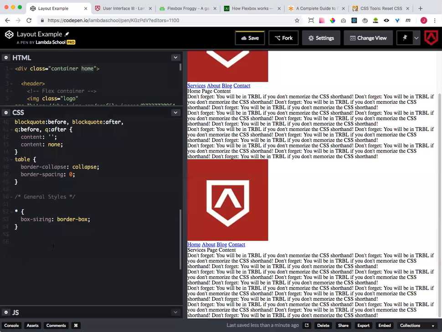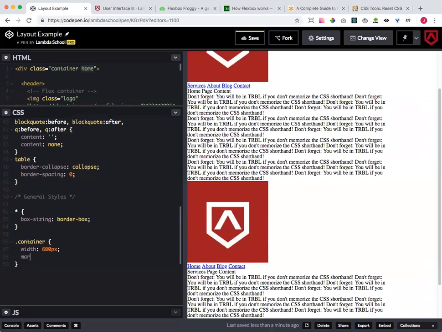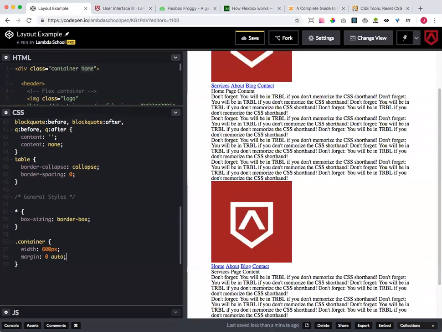So here's how this works. We can use container as our big layout div that we can use presentationally. What I mean by that is, make sure I spell it right. I can give both containers the same width. So let's do like 600px. I can give both containers a margin of 0 auto and center them. You see the value of these right now? Like having container on both.